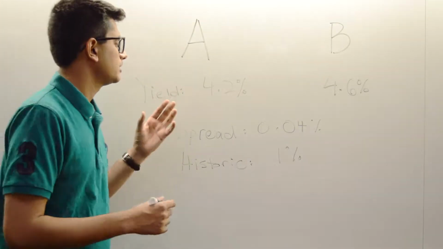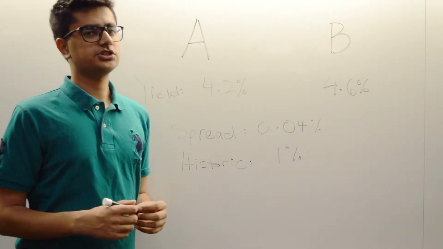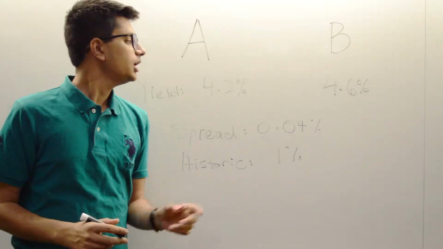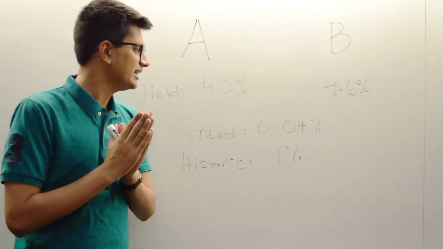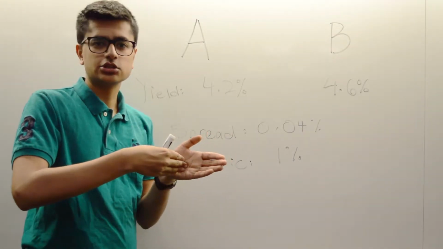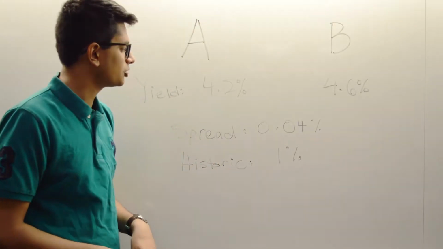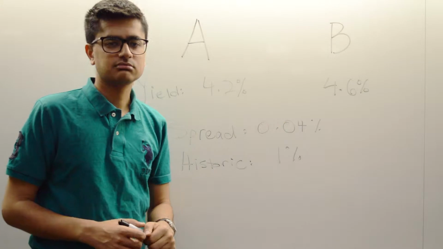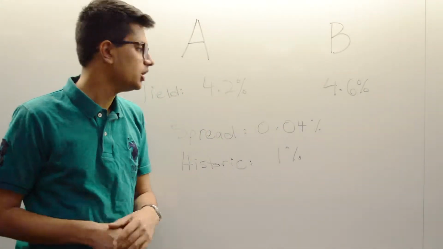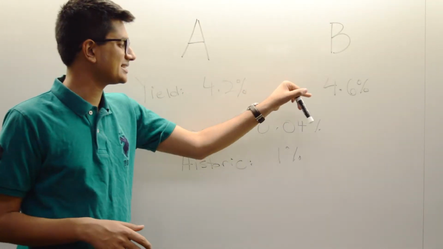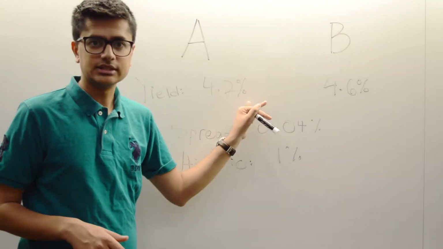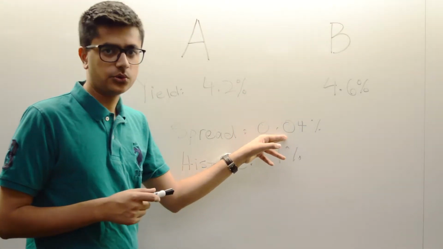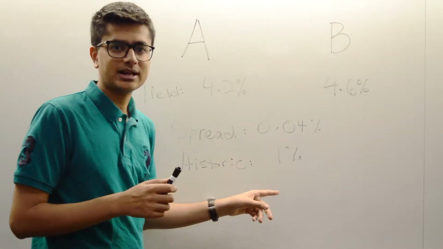So essentially, the first step to this question is finding out which yield will rise and which yield will fall. In the question, I specifically said that the midpoint of the yield is going to stay exactly the same. So, what's the midpoint between 4.2 and 4.6? That's basically taking the average of the two numbers, which is 4.4, the number that's exactly halfway between these two numbers.